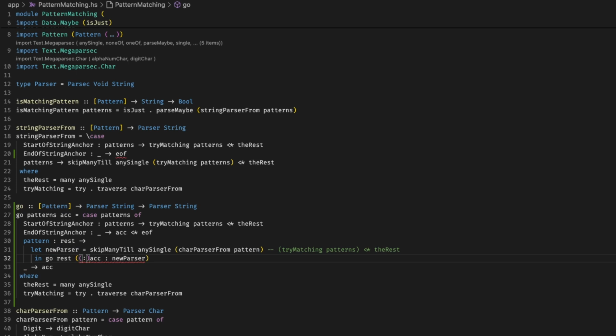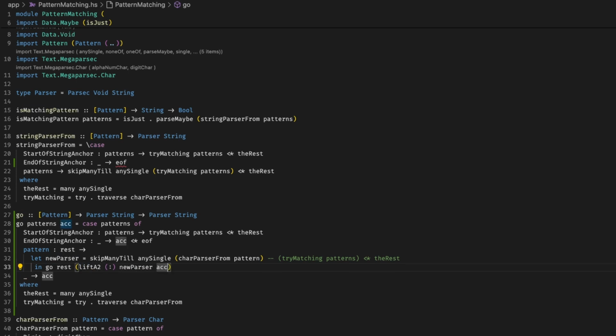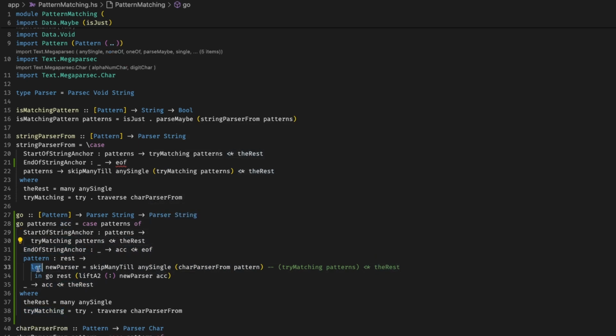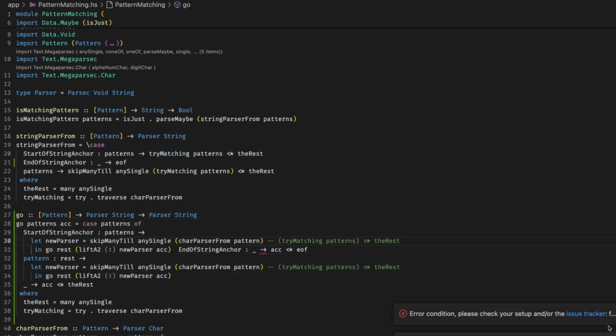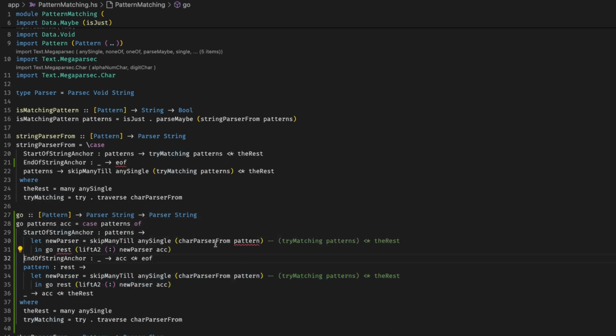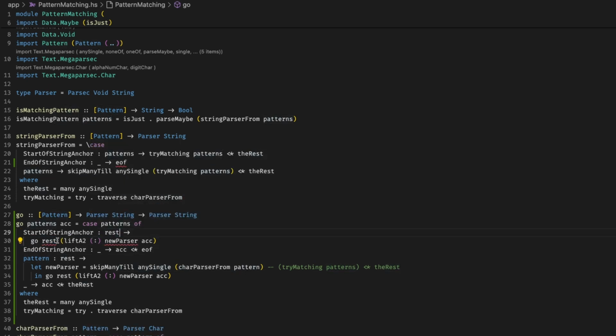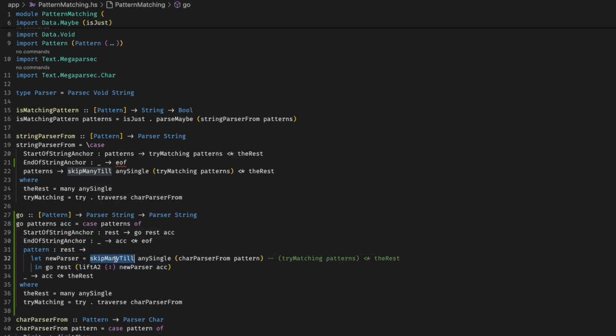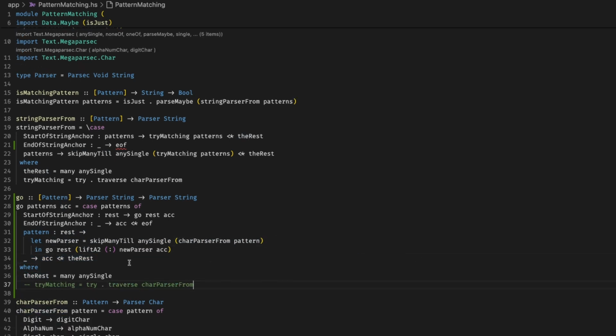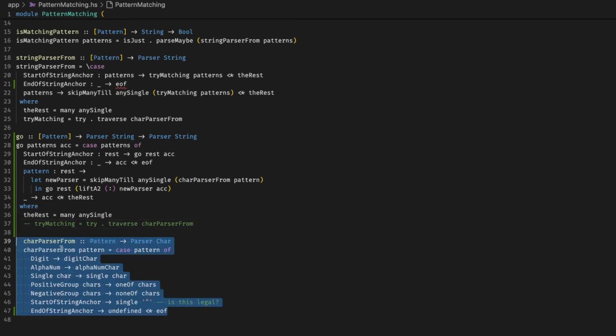Then we need to do something with the rest, and we need to do something with the start and the end. The end is just the accumulator followed by end of. That's it. It should just return what it had before and stop. Start should be similar to this one. No, maybe no, it's too much. It shouldn't skip many, so we don't need the new parser. Actually, the whole parser is not there. It's just skip it and go do the rest. The only problem is that if you have multiple starts, then it's also not very... There's an invariant, which is not very nice for the case of having start only once, not twice. If it happens more than once, then it's kind of not nice.